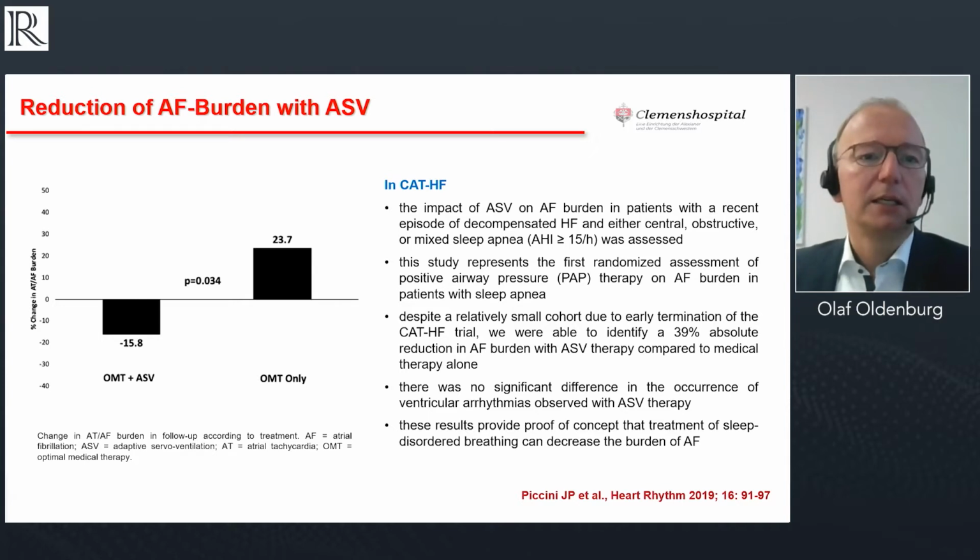And in that study, which was a randomized controlled trial, we could see that with optimal medical treatment alone, we had a reoccurrence here, and with adaptive servoventilation, we had a change within AF burden, which was more than 30%, actually 39% absolute reduction in AF burden with therapy of sleep disordered breathing in these patients.